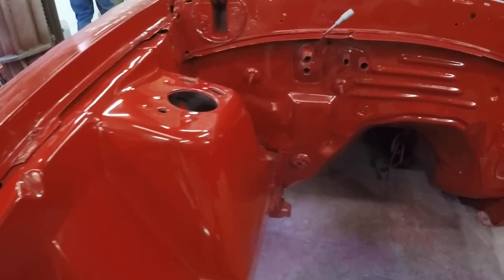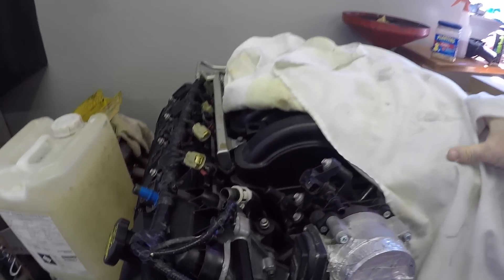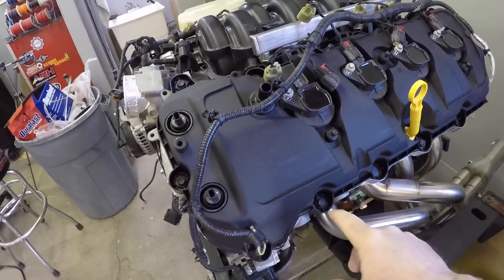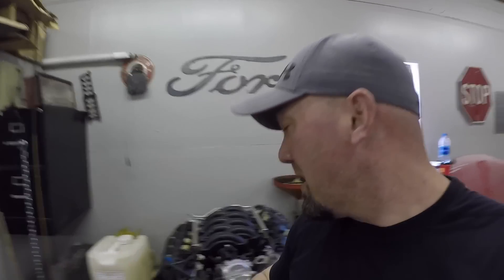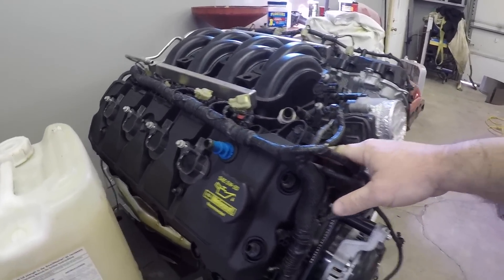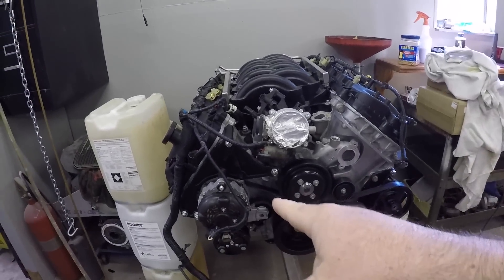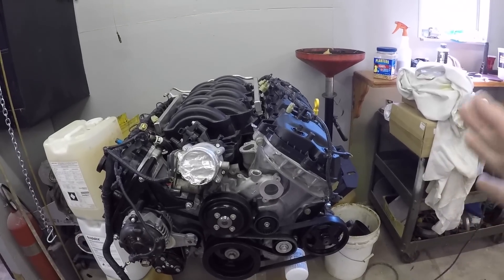Next on the agenda is the engine, and the engine is out of its wrap — it's not wrapped anymore. We've got the brand new Ford cam covers on there, they are freaking beautiful — all new hardware, all new seals, everything, and the updated dipstick style. You can actually get these from a Ford dealer, they're super cheap. You can get both of them as a kit with all the hardware and the dipstick for about 70 to 80 bucks. To make the engine look basically brand new on top, it was worth it. And then of course the brand new timing cover from Power By The Hour — all the machine work done, all the Power By The Hour accessory brackets are back on. Engine looks super clean, it's ready to drop in, looks phenomenal.